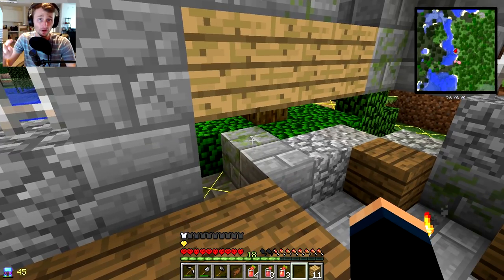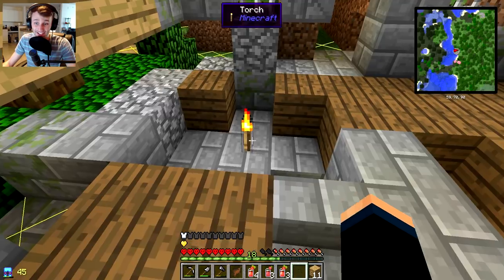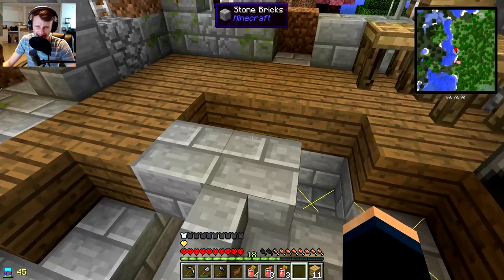Do you know how overpowered that is in this mod pack? Having a coal farm? That is completely broken, dudes. That is so sick. Oh, that is awesome. I really need to fix up my home, though. I'll probably do that off camera, just because that's kind of boring.